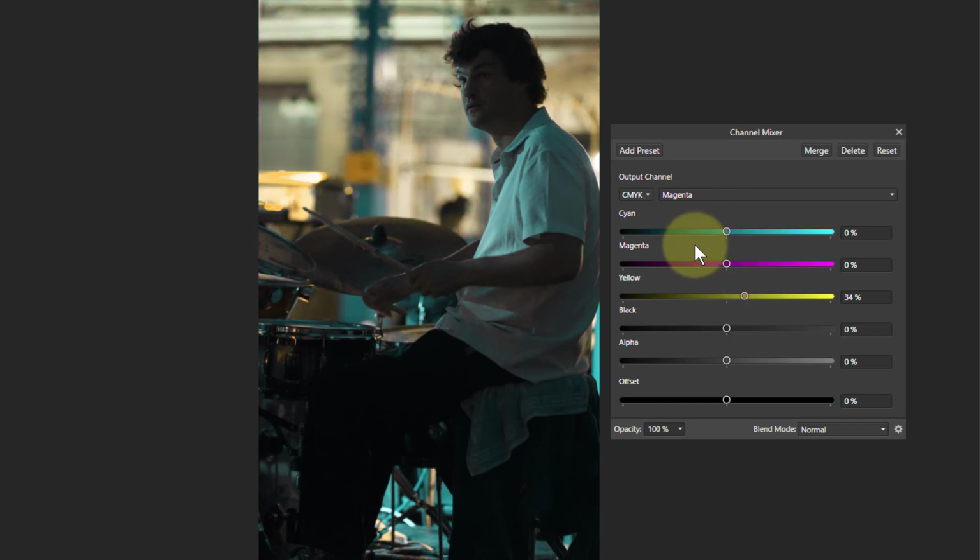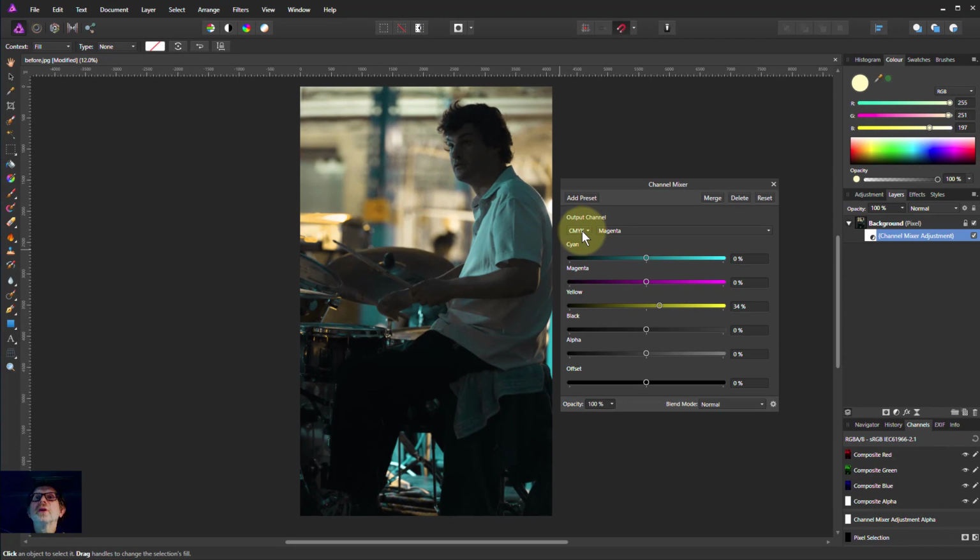And we can play with other things as well. But this is the idea: with the channel mixer, you say where there's X, put Y. And that lets you do that even with RGB and also with other colour models like this.